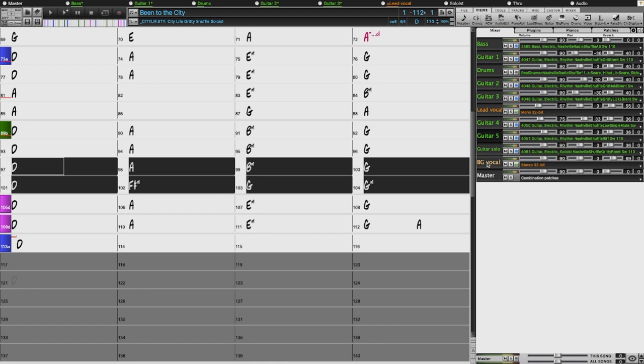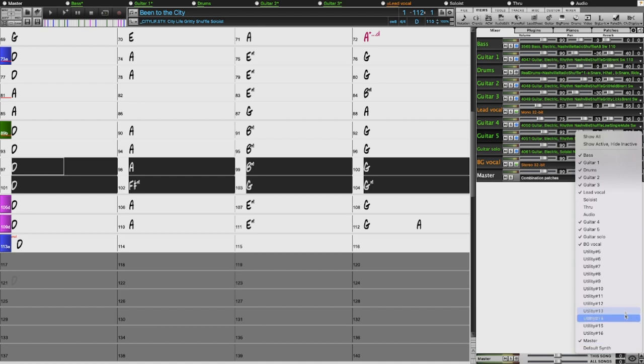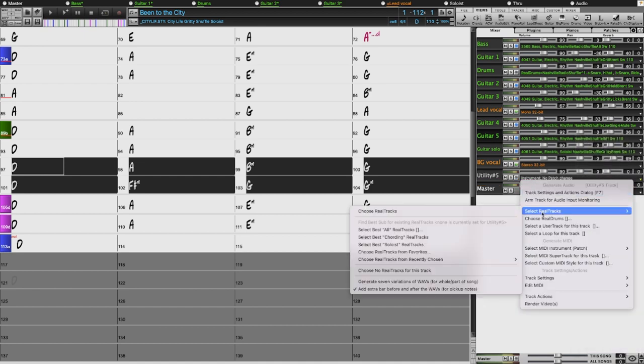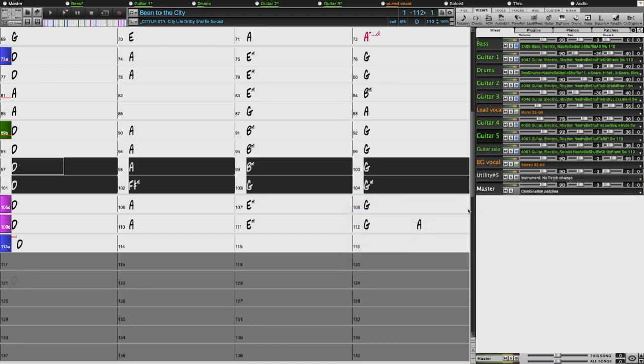Now, those were specific parts recorded for this song, but we also have vocal RealTracks. So I think if I add another vocal ensemble on top of this, it'll really make more of a choir feel, which I think would be great for the last half of this chorus. So I'm going to add a new track here, Utility 5, and then go into the RealTracks picker.